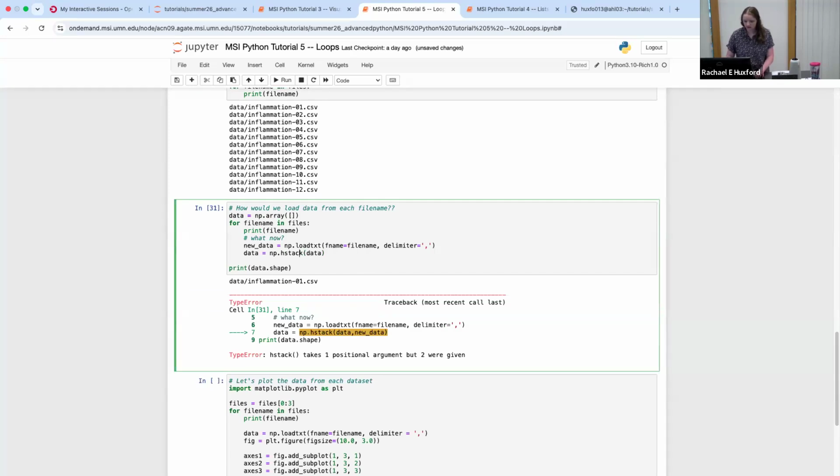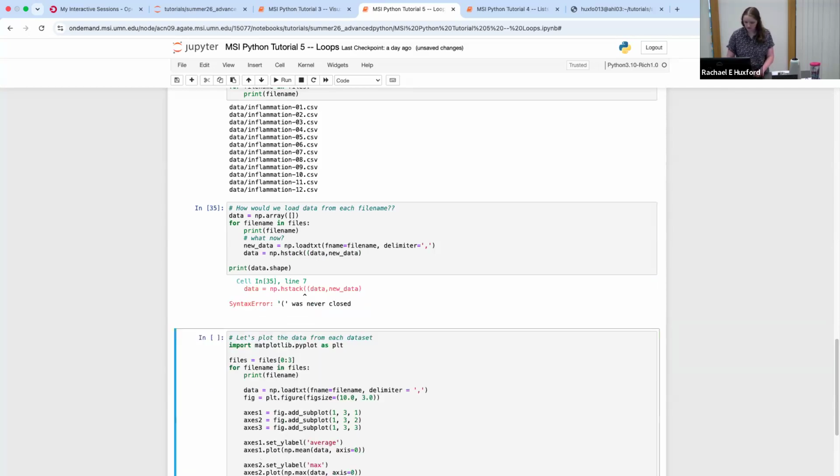Is it np.hstack or is it like a data.hstack like this? Yeah, it's that new at the whole data. And some rubbish stuff. That didn't work. I think you also need another parenthesis around either and. This? Yeah. No.